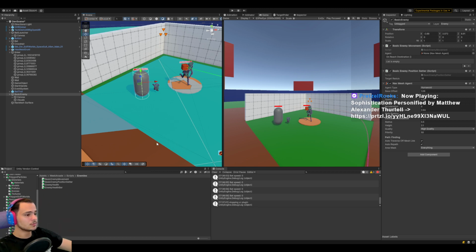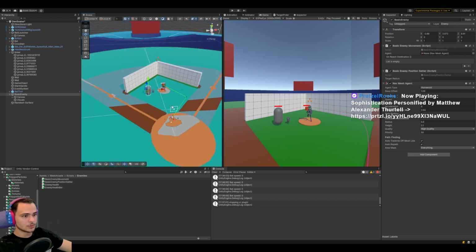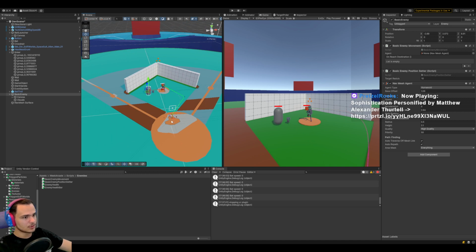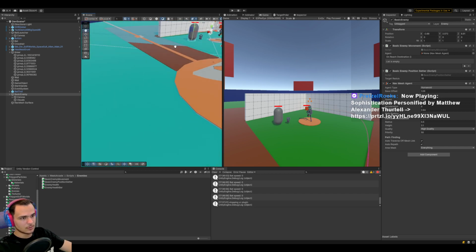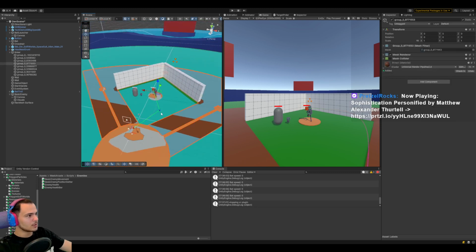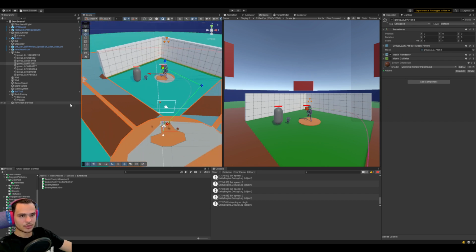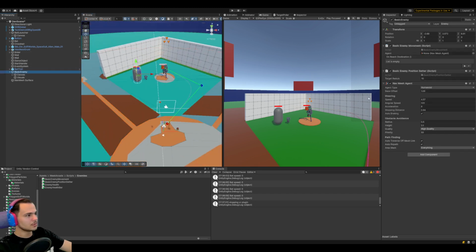Let's say we want to add logic for it to get to a position, stop in it for a little bit, and then move to the next one, but we also wanted to favor positions in front of the player, like where the player is looking, so there's no weirdness in cases where you're getting attacked from behind. So let's prioritize the enemies to try and get in front of the player.